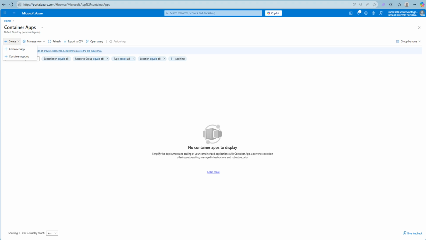On the other hand, if you choose container app job, you are creating a job that runs for a limited time, ideal for background tasks, scheduled processes, or event-driven jobs that execute once and then stop. You typically use this when your app needs to perform a task like cleaning up data, processing a queue item, or running a batch job. Both options give you the flexibility of serverless containers, but you'll want to select the one that aligns with how your application should behave, persistent or task-based. Let's select the first option in this case.